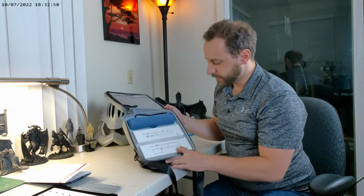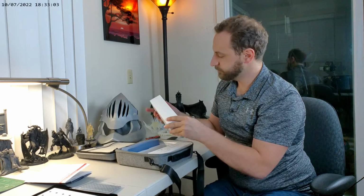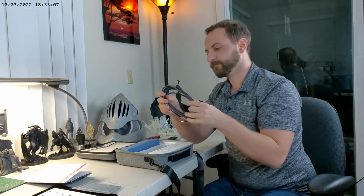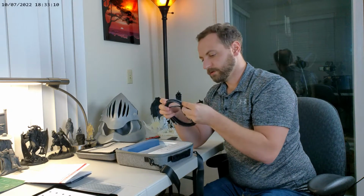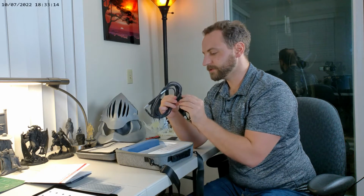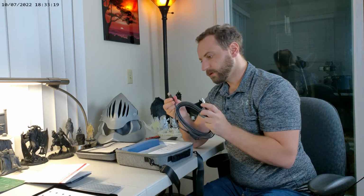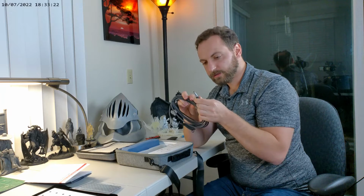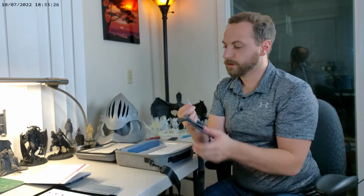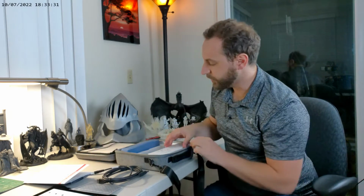Next up, let's go ahead and move to this box, which I believe is the data cable. Let me pull that guy out of here. So, looks like the data cable has a little plug here for the power supply, I'm guessing. It's nice that the plug's on there to keep dust out when you're not using it. One USB, and the data cable has a tiny red dot. Probably can't see from here. But it is, I'm assuming, for alignment when you're plugging it into the scanner.